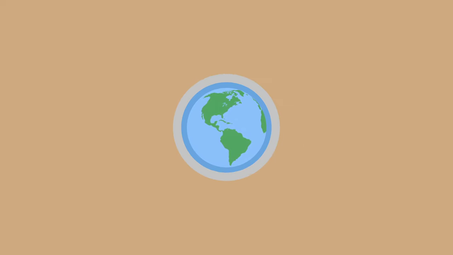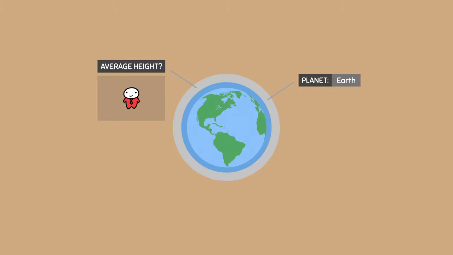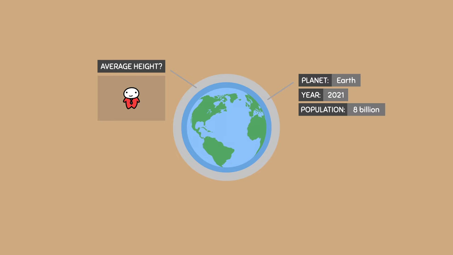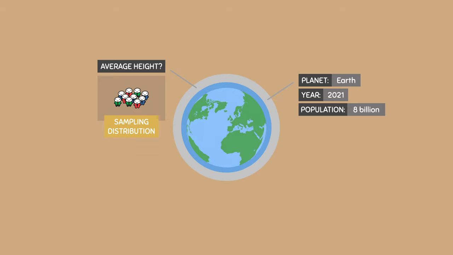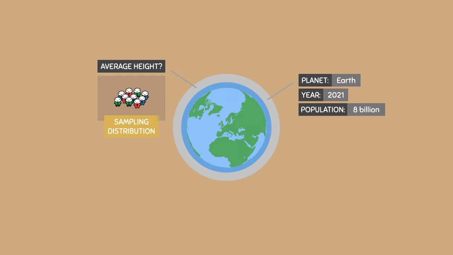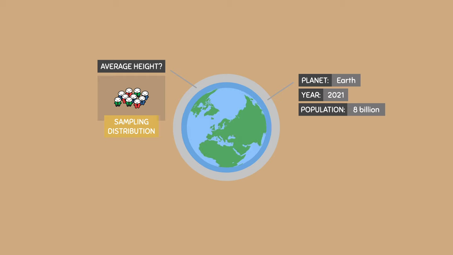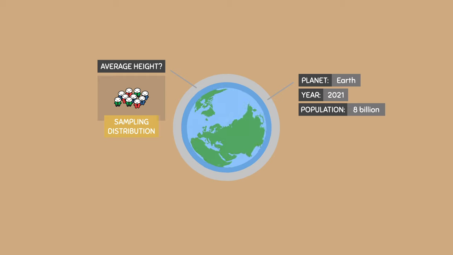For example, if we wanted to know the average height of all humans living on Earth, we would first have to measure and record the heights of every person on Earth. As of 2021, there are about 8 billion people living on Earth. That's a lot of people. Measuring every single person would take a lot of time, effort, and money. So instead, we can create a sampling distribution. And from this sampling distribution, it can give us an idea of what the value of the population mean mu is without having to measure every single individual on Earth. Another great thing about sampling distributions is that it allows us to calculate the probability of getting a certain outcome based on what our sample size n is equal to.